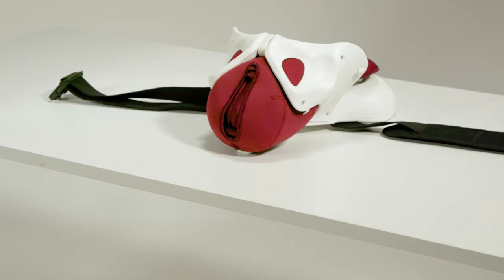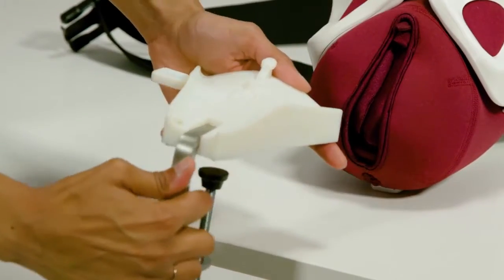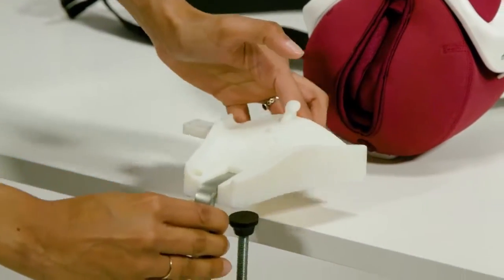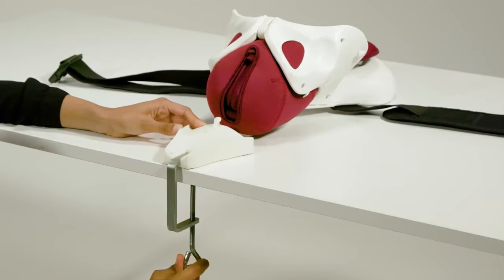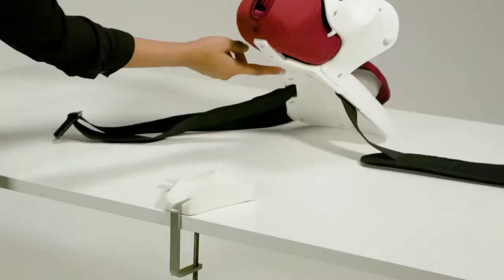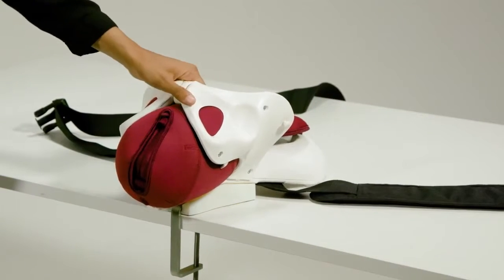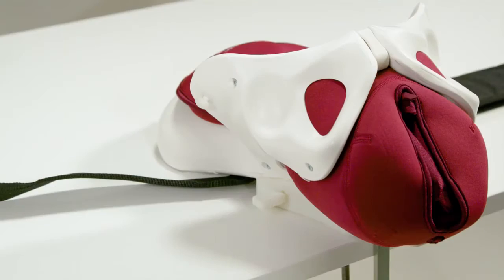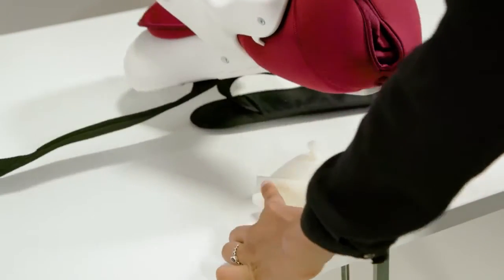MamaBirthie can also be mounted to a tabletop during use. Use the table clamp to secure the base plate into position. Slide the pelvis onto the plate. To remove, press the lever on the base plate downwards. Push the pelvis backwards off the base plate.